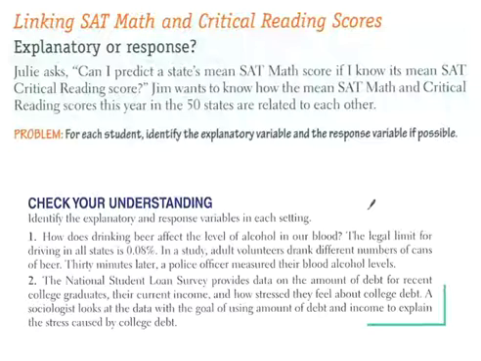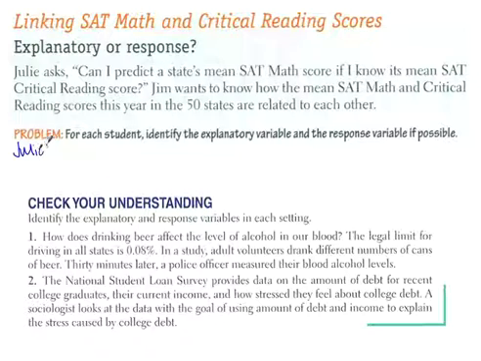So to begin, we're going to look at an example. Julie asked, can I predict a state's mean SAT math score if I know its mean SAT critical reading score? Jim wants to know how the mean SAT math and critical reading scores this year in the 50 states are related to each other. So the question is, for each student, identify the explanatory variable and the response variable if possible.